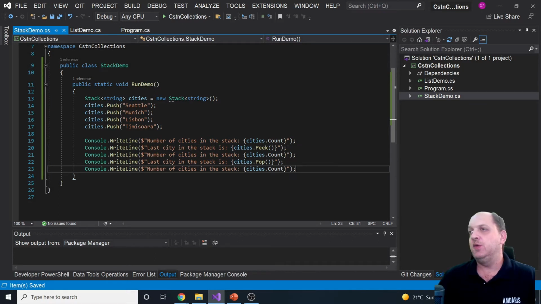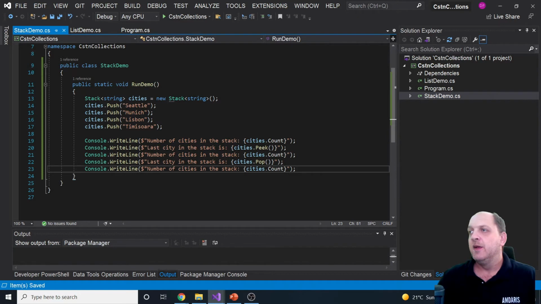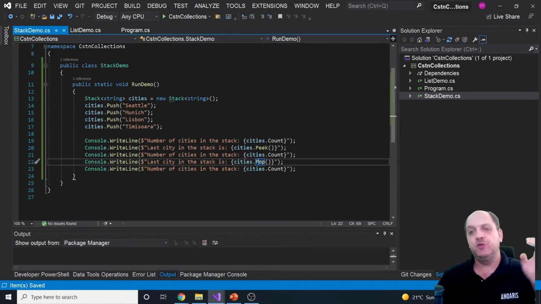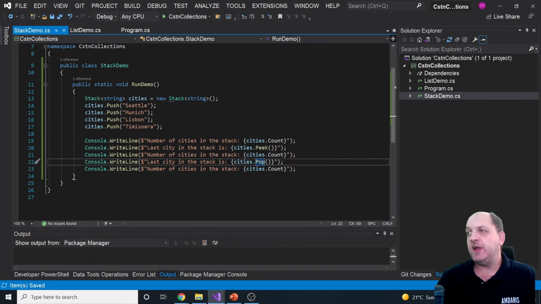So here we see that we can also get the current number of elements with the Count property. This is something that's specific for really all collections, which is fair enough. But what I wanted to show you here is this Peek method and this Pop method, because we have seen Push. With Push, we just push new elements on top of that stack. Now, the Pop method, as said, actually takes out the element that is on the top of the stack. So the element is really taken totally out from the stack.